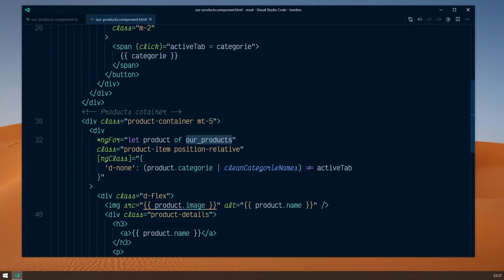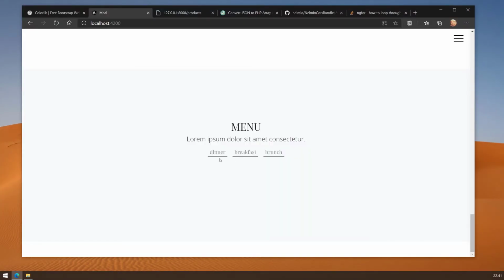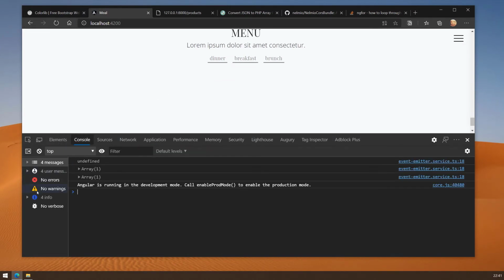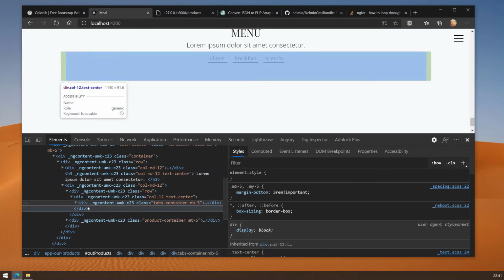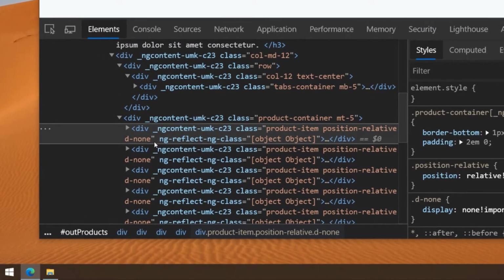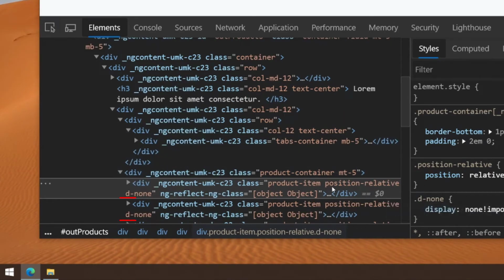Here, instead of our product, I will add this async. Now if I do refresh, it seems like there is nothing displayed, but the good thing is that we don't have any errors. So I would like to really inspect and see what's going on. These are the tabs, and here we have the products, and as you may see, everything is rendered except it's hidden. Okay, so we have a d-none here.